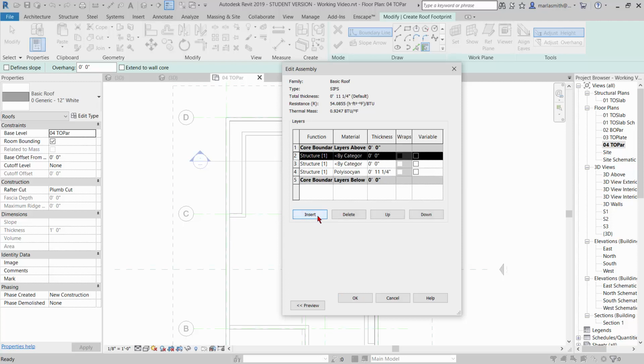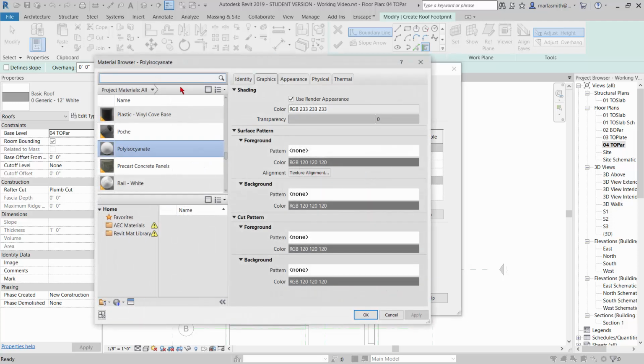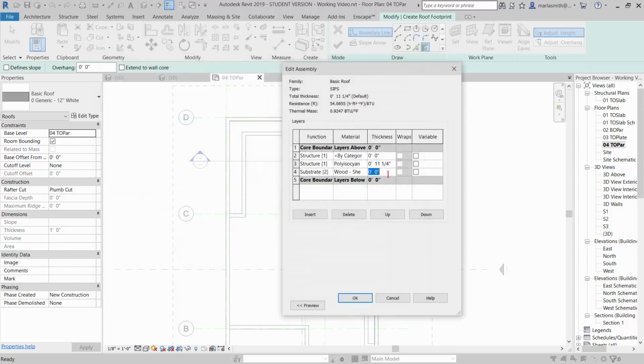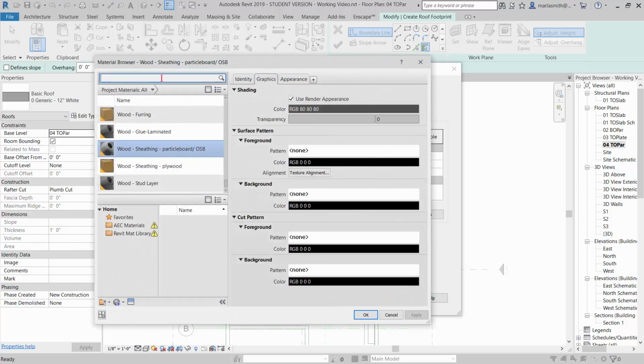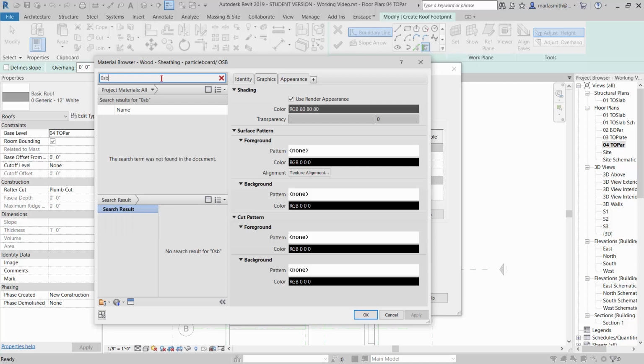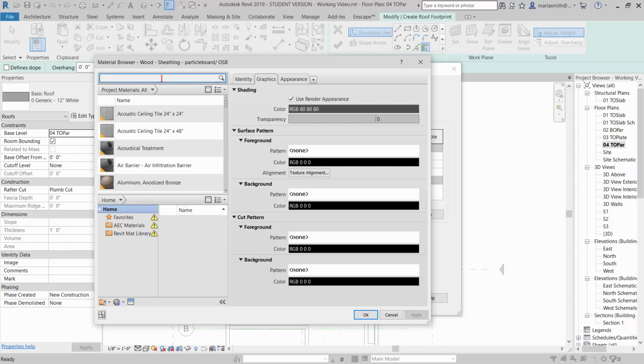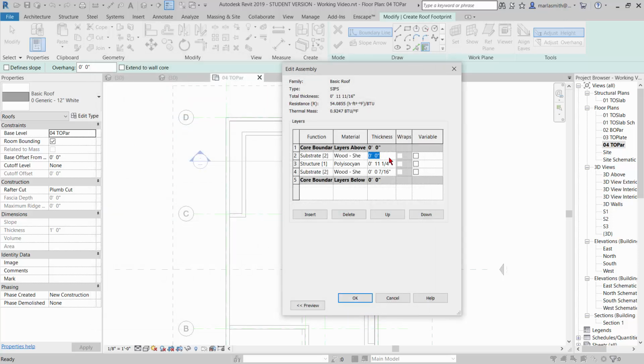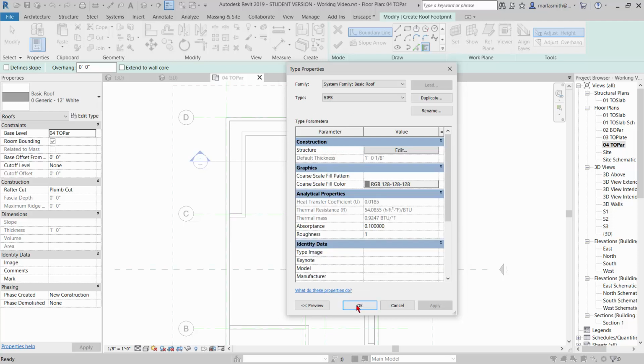and then we'll add a couple more layers, and we'll set that to the OSB at 7/16. Click OK, and click OK.